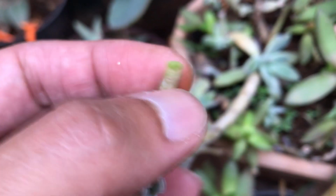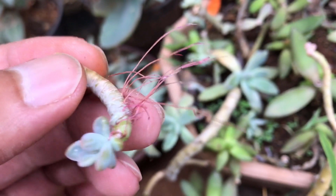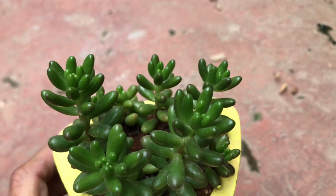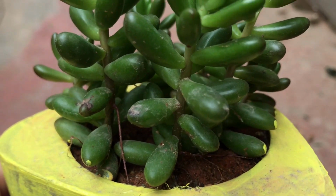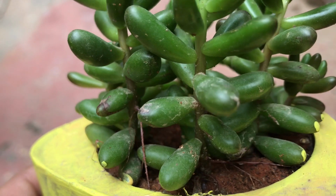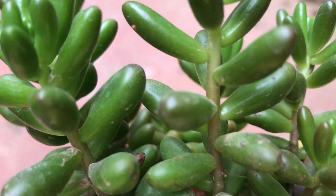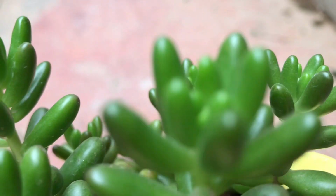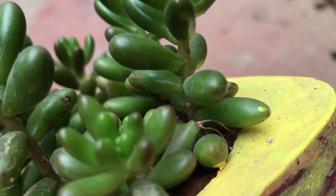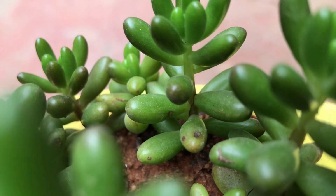Now guys, because it already has a good amount of roots, it's going to be very easy for the succulent to pick up and start growing. So these are the bunch of jelly beans that were beheaded from the original pot of jelly beans. You can see the older aerial roots are still present. Now that they have been moved to a new pot, you can see there is a lot of new growth. The new stem looks much healthier and does not have any aerial roots. There is a leaf that fell down while repotting, which is also rooted and ready for new life.